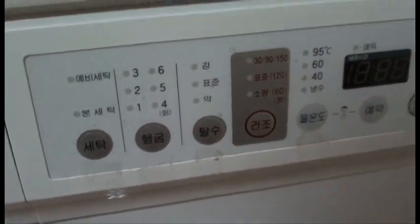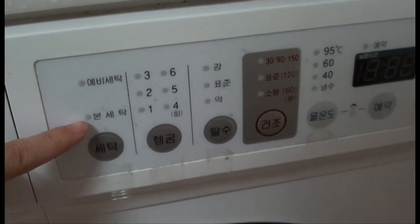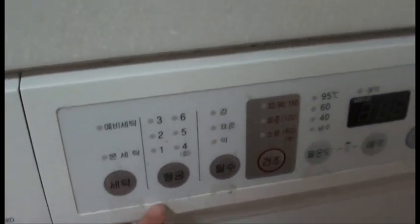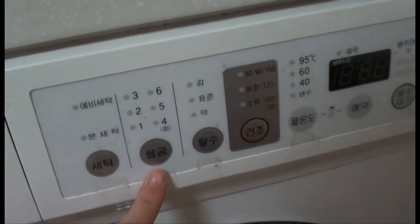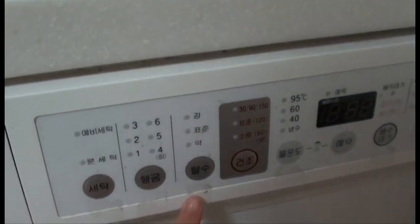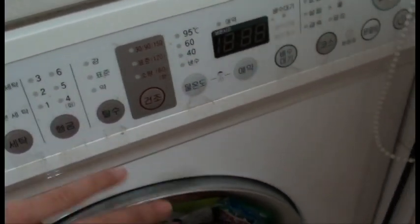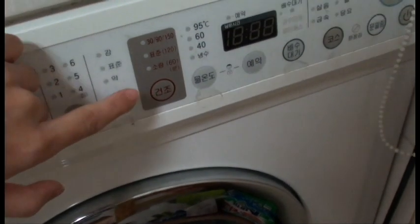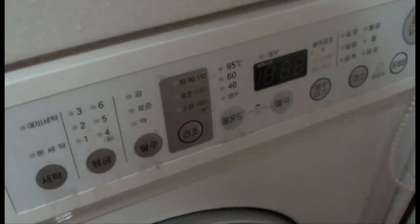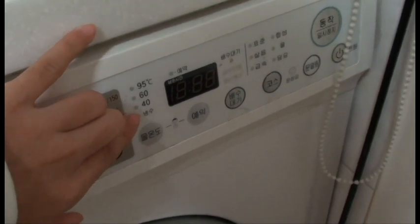We have here the regular washing setting. This one is not a regular setting, so I don't touch that. This one is the rinse — how many times you want to rinse your load; I usually do one. This one is the spin dry cycle — weak, regular, or strong. After all that's done, we can do dry; it dries in here too, but it's not as effective as the ones back in America, but it gets most of the job done.